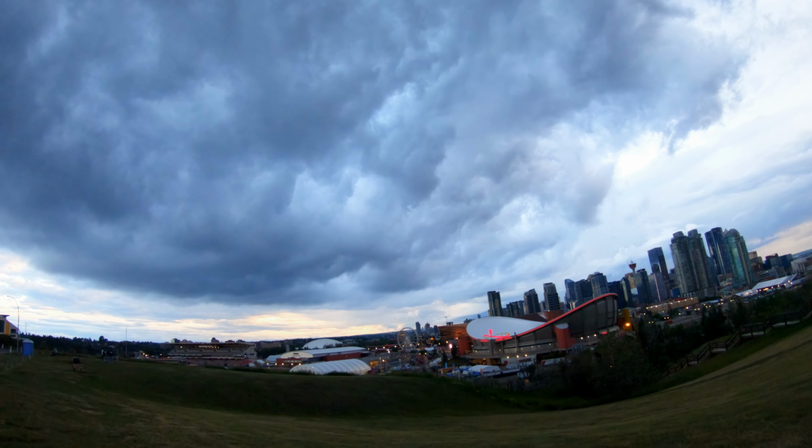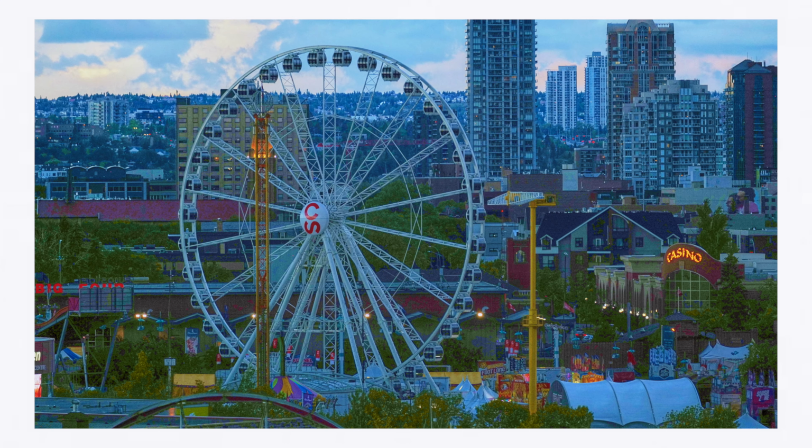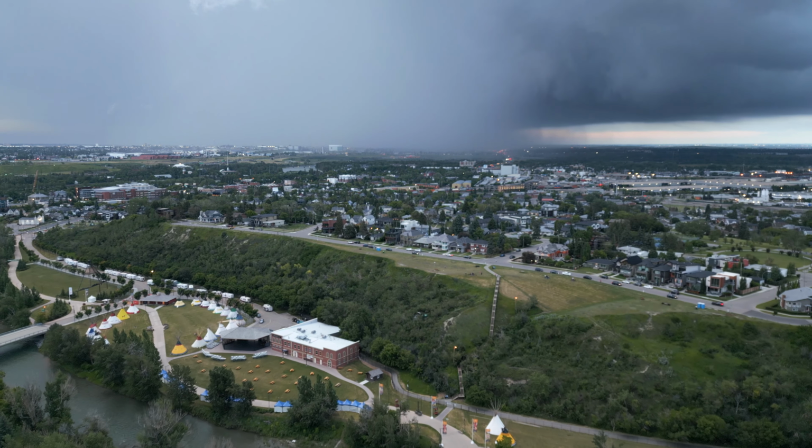Now let's get another shot down at the ground. Oh man, that storm cloud is getting gnarly just over my head. Just got the drone back in, got all the camera gear broken down. So I think we're going to start getting out of here because I can see some lightning.